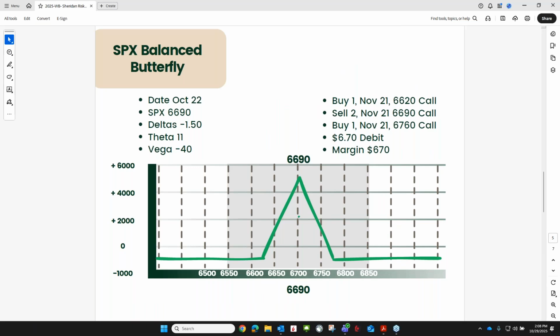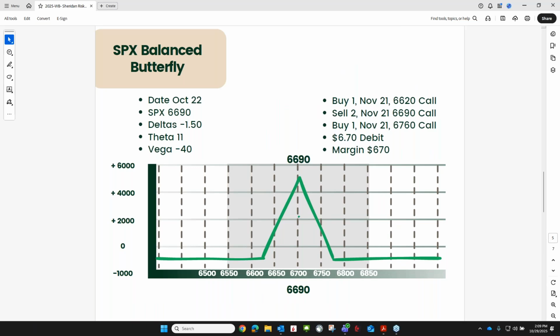And just giving you a little bit of practical information. When do I normally do balanced butterflies? I'll start doing them when the VIX gets about 17, or I'd say about 18 or higher. Dan, why will you do these kind of balanced butterflies when VIX is 18 or higher? What's the reason? Well, think about it. If VIX is 18 or higher, 18, 19, or 20, which way is the market going? Generally, SPX, you're going down, right?